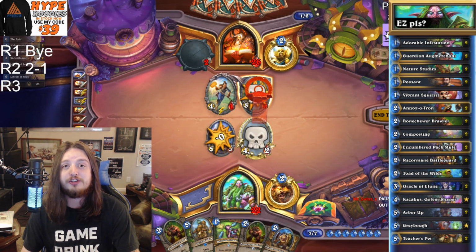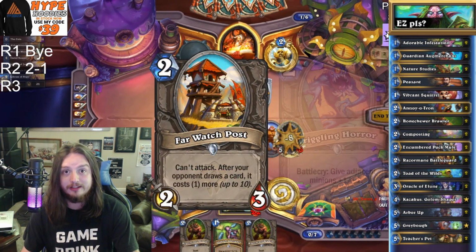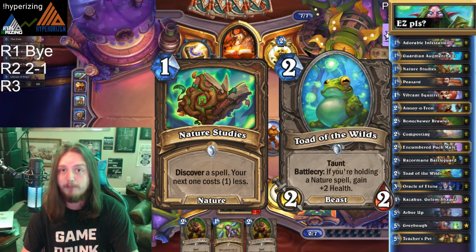If you guys watched the previous video, you'll notice that there are no Watch Posts in this deck, and there's also no Wriggling Horrors, and that's because I really do believe that Nature Studies and Toad of the Wild is 100% the better way to go.